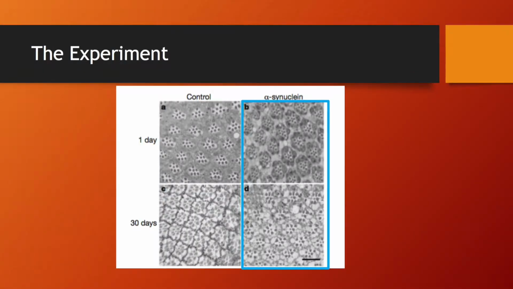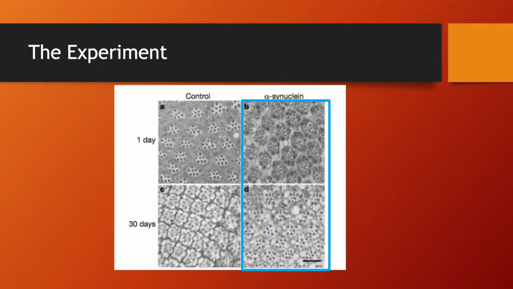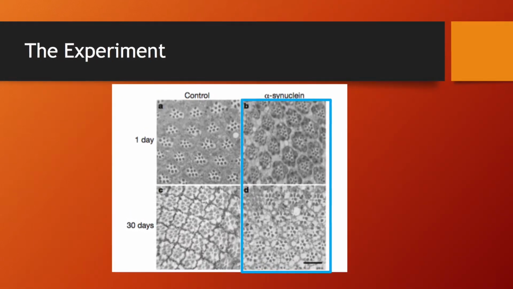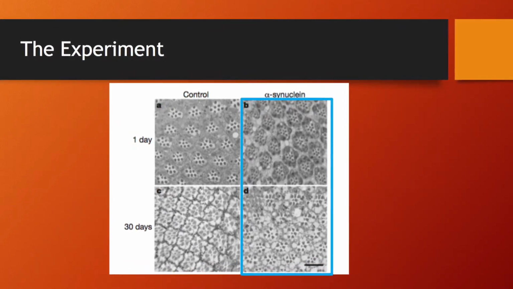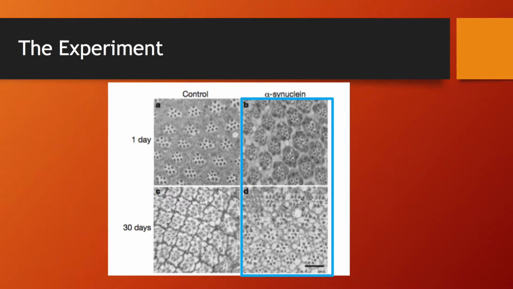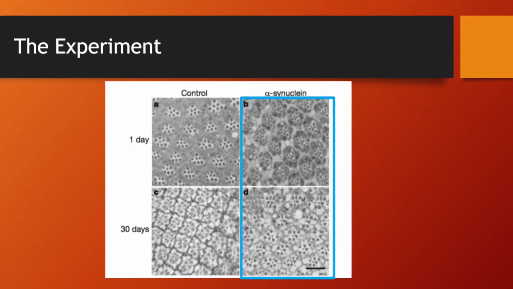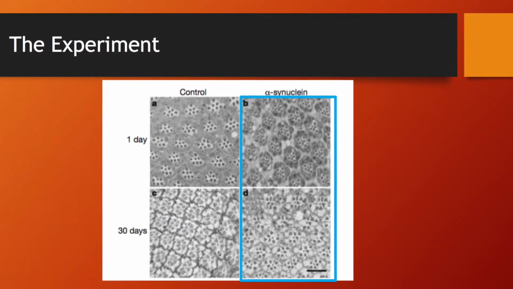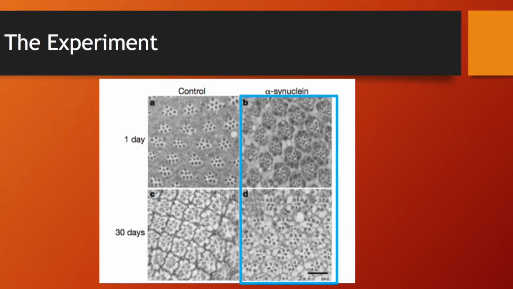The experiment seen in this figure was to show how degradation by alpha-synuclein was not limited to only the brain and could be replicated in the eye of Drosophila. What the figure demonstrates are the effects of wild-type and mutant alpha-synuclein expression during the first day of adulthood and day 30. It should be noted that these flies have a 60-day lifespan in which observation of the eye could have continued. Photos A and C are wild-type, and photos B and D are the result of mutant alpha-synuclein expression.